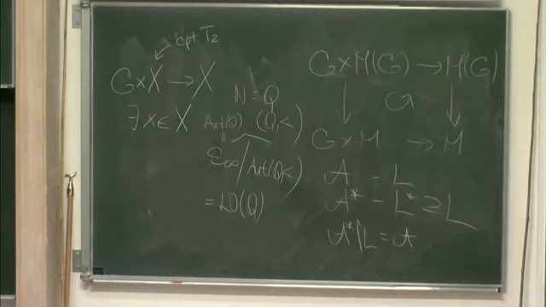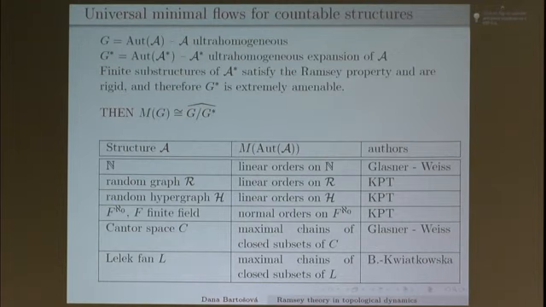Then also the paper about the Cantor space came before Kechris-Pestov-Todorčević, again by Glasner and Weiss, but it was treated as a special thing, and there they used the dual Ramsey theorem. So Cantor space can be viewed as the countable atomless Boolean algebra. It's the algebra of clopen sets, and we saw that the class of finite Boolean algebras does have the Ramsey property, but again, it's not rigid, so we have to put some linear orders. And in the topological language, if we look at the limit, these orders correspond to maximal chains of closed subsets. So I think this is a nicer description in that language, but the core was the dual Ramsey theorem in there.